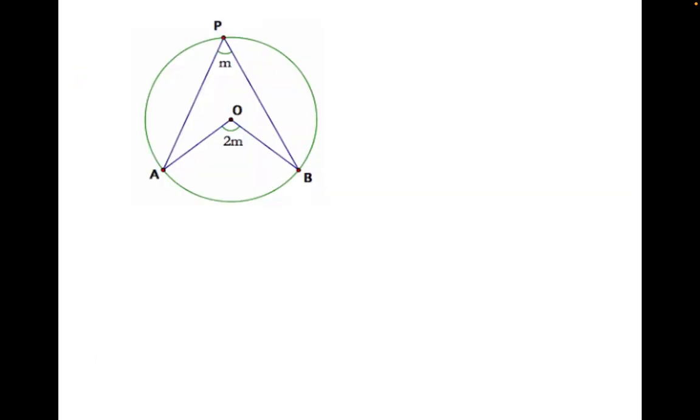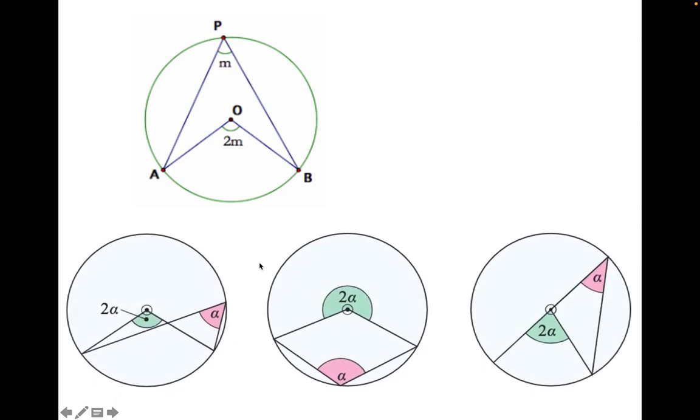Let's do the other theorem. Oh, actually, before the other theorem, let's take a look. So here's the relationship you just found. I just need to point out some things to you. All right, so again, we found that this angle, the central angle, is double the inscribed one. That's the relationship we just saw. Now, here are three other examples of that. I want you to look at each image carefully and make sure you still see the same relationship, because it's easy to see when the angles are kind of like this, but what if they're like this? It's still the same thing.